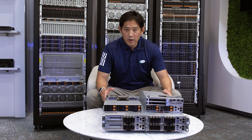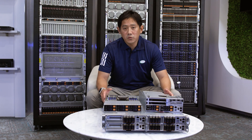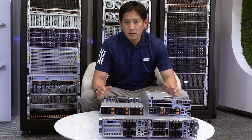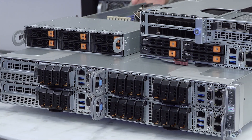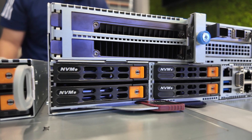One of the advantages of Grandtwin is that in this 2U system, you can power four independent nodes with just two power supplies and four system fans to cool everything across all four independent nodes. If you do a quick comparison of the 2U 4-Node versus a 1U rack-mount server, you can actually save up to 75% of hardware resources — and that's not even mentioning the electricity cost savings from reduced system fan power usage. If you can save power consumption per node, that means you can increase compute density within a limited power capacity of a rack, and that's how Grandtwin can reduce TCO for data center customers.